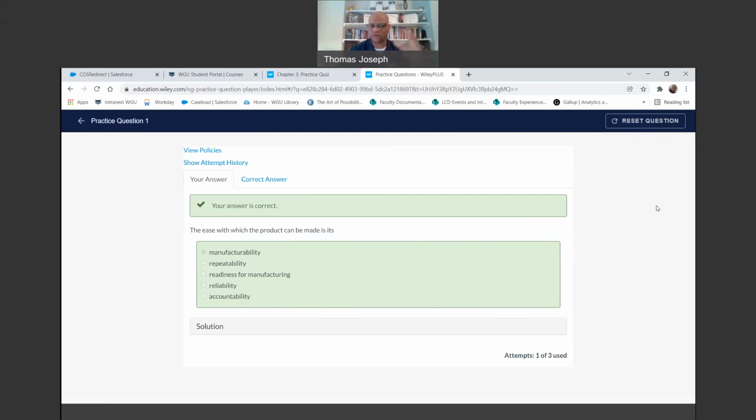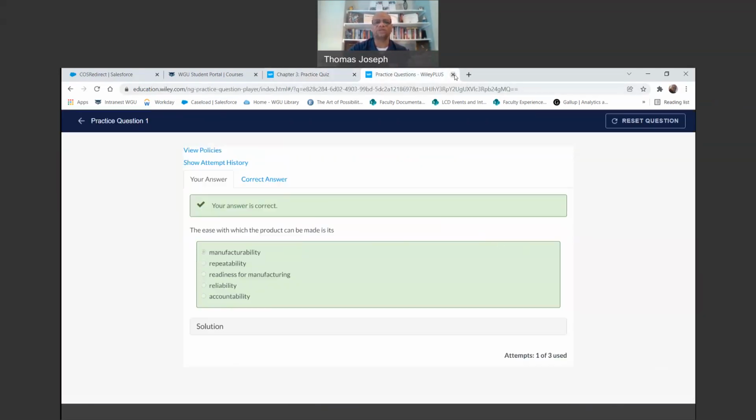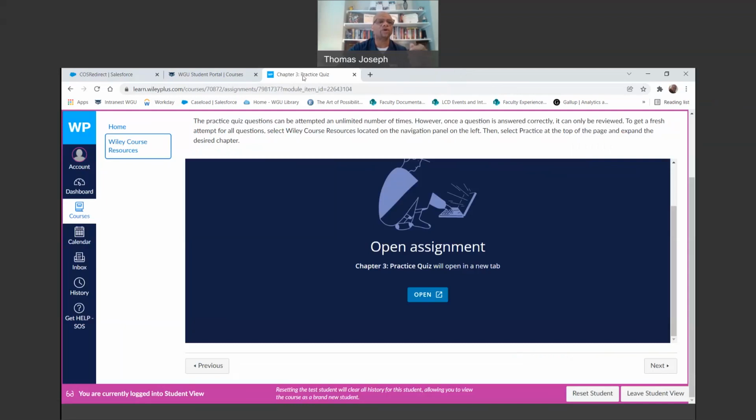The first way, from the home tab, you will hit practice quiz. Then only when you finish the quiz, you have the option to reset, but this will only reset the questions that you got incorrectly. If you want to reset the entire quiz, the best way to go is to click on the Wiley course section right here. And then this will take you to the quiz, select the chapter you want to do the quiz for, and then you could go from here.